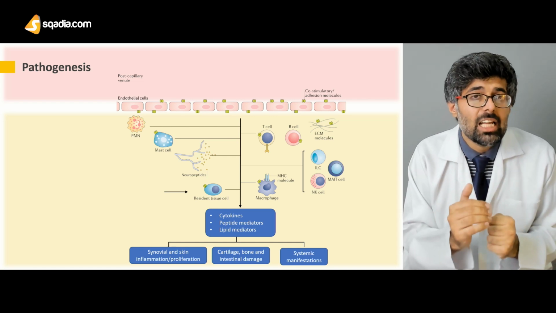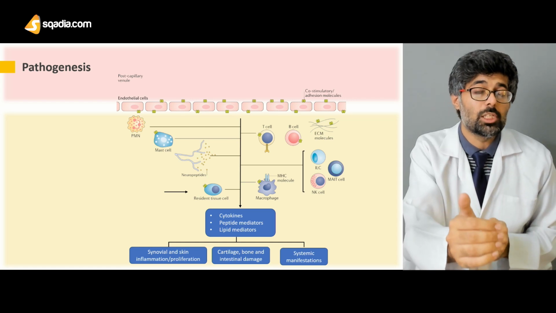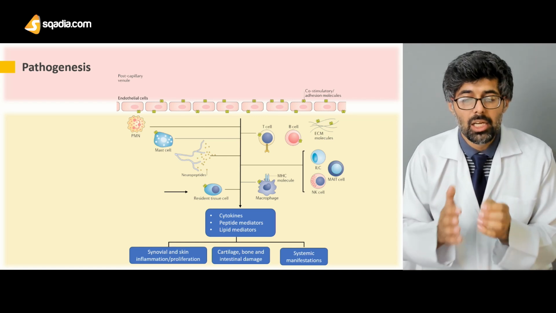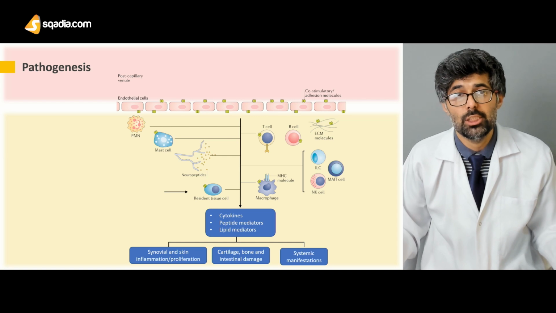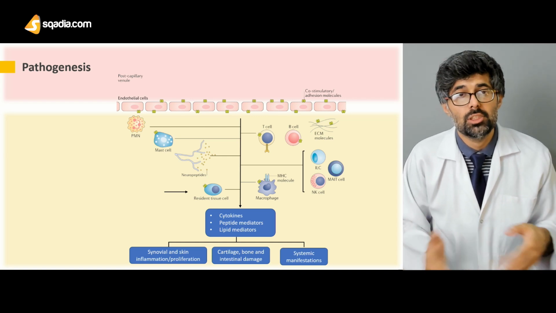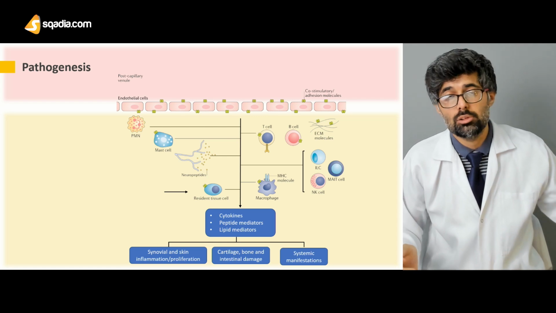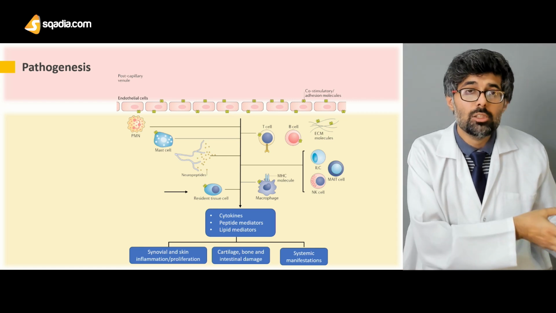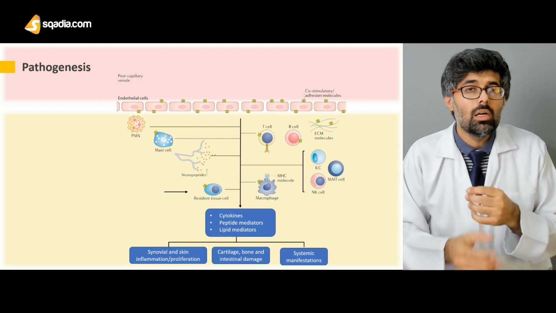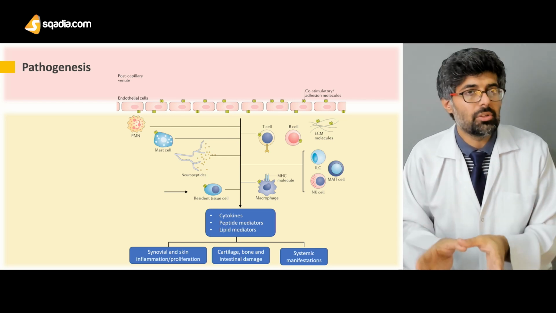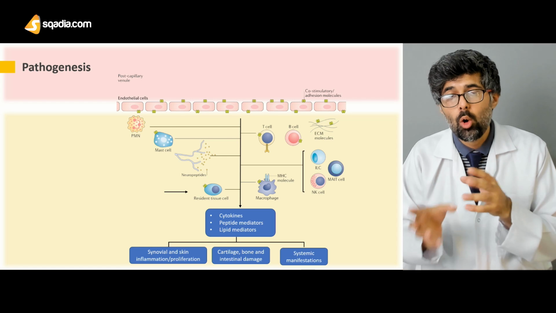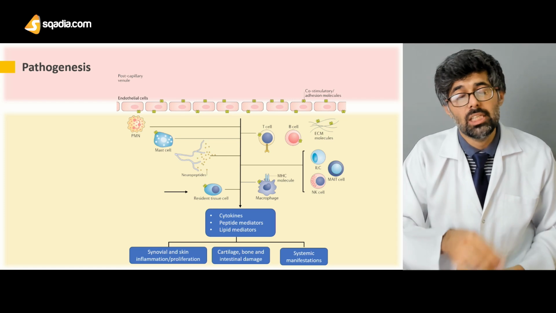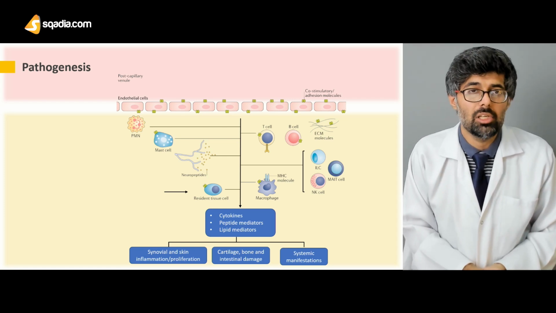Now, because of this damage and because of the release of the chemokines and the cytokines, when they enter the bloodstream, that can result in a variety of systemic manifestations. These systemic manifestations can range from localized psoriasis to the whole of the body, from axial spondylitis to bamboo spine. The list goes on. But the reason for the systemic involvement always starts with the destruction of bone and cartilage due to the inflammation that is due to the cytokine and chemokine release.